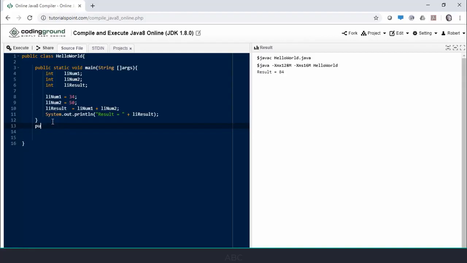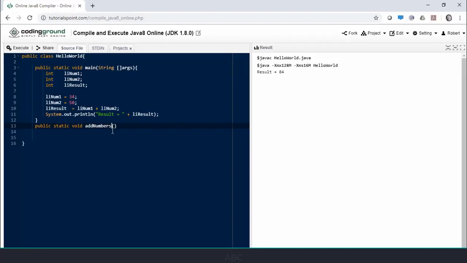So this would be a public static, and we'll put in void. It doesn't return anything. Now, our function can return something. Again, this isn't a comprehensive demonstration on functions. We can return something in our function. In this case, we're not going to. And we're going to say add numbers.